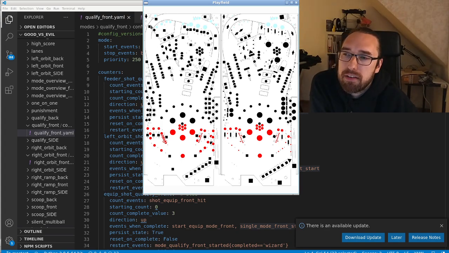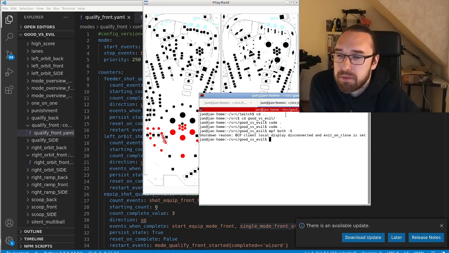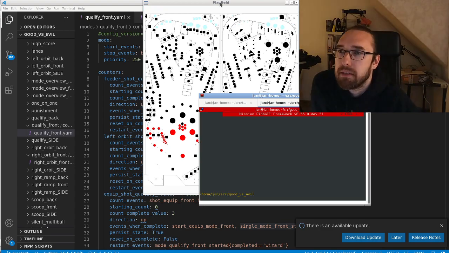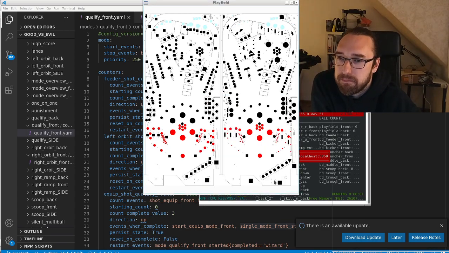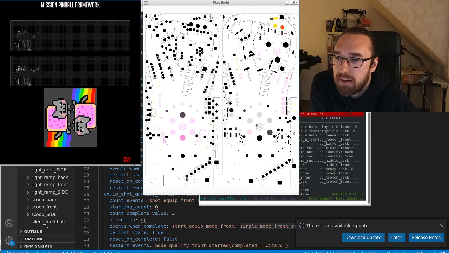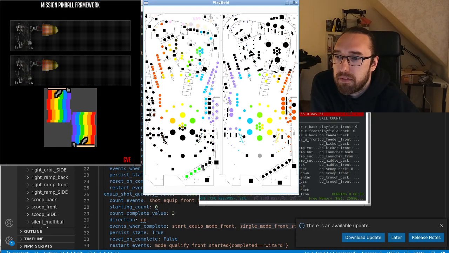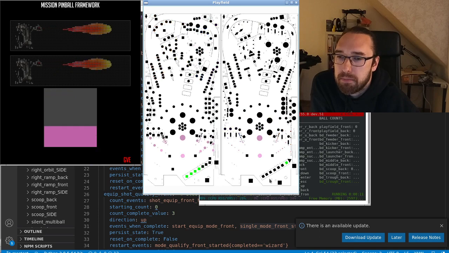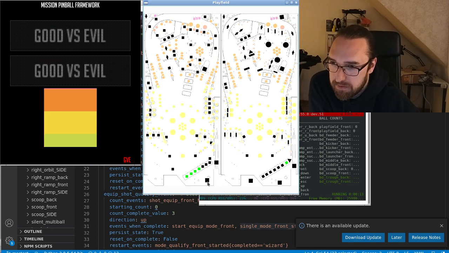And usually you just have to make the shot 3 times. Let me demonstrate it once. It's simple. So machine starts, and we will add some balls here. It will balance the balls to the other side. We did that.